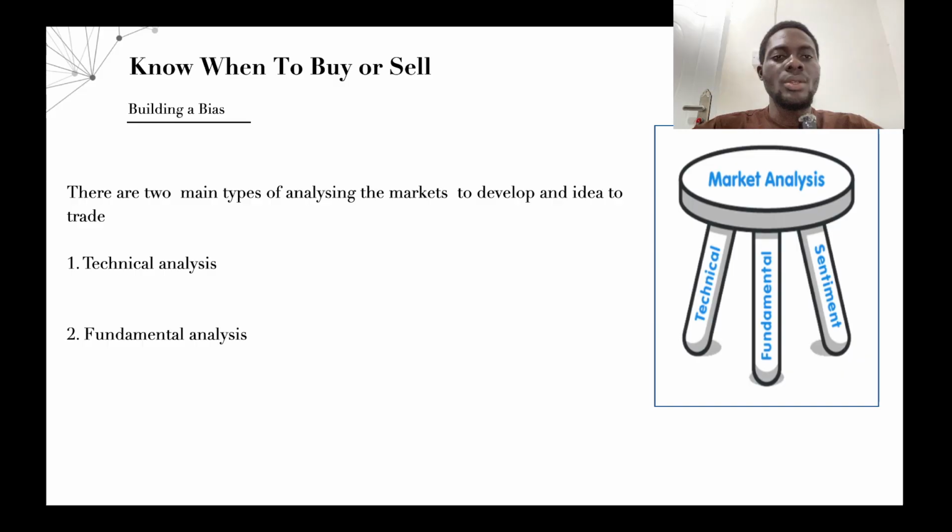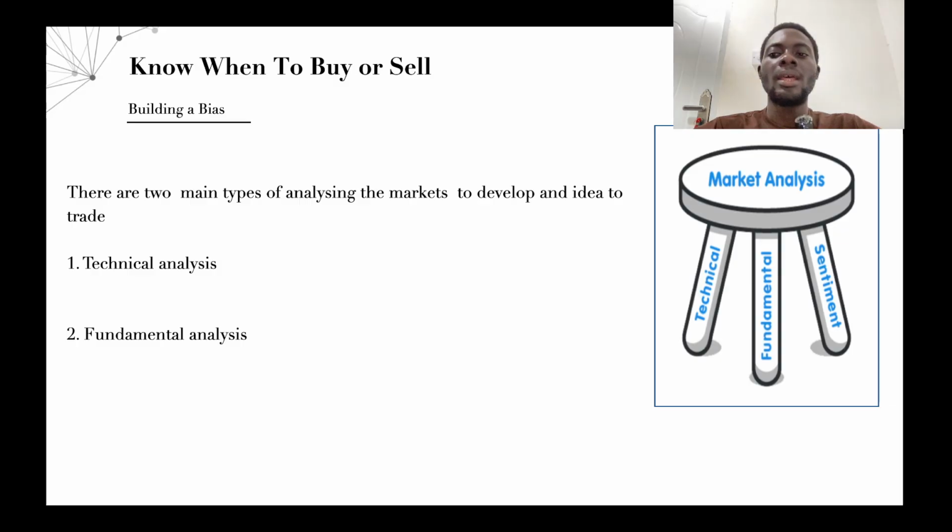Before you build a bias or before you read the price of any asset class you are interested in, you have to have a foundation for reading the price or building that bias. And what is the foundation for us? What are the foundations available to us when we want to build a bias? There are 2, technical and fundamental analysis.